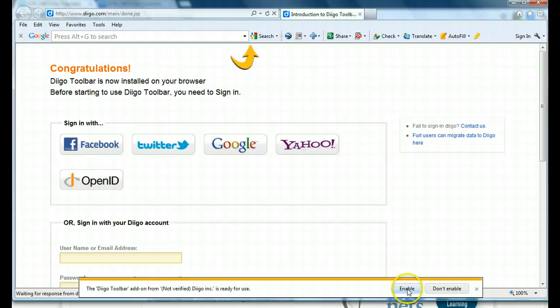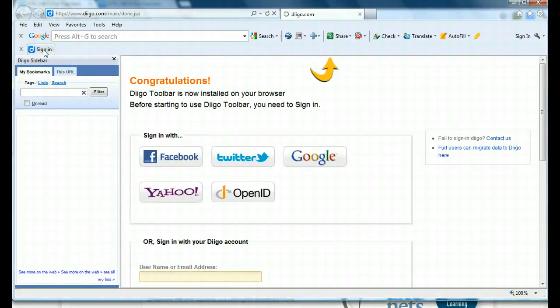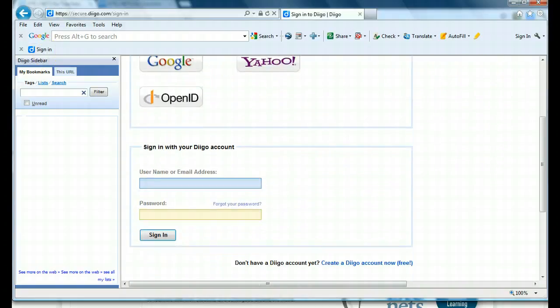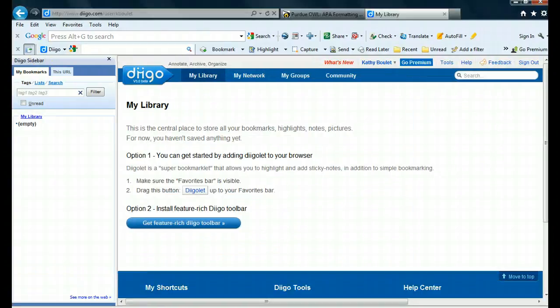So I am going to enable my toolbar. So I need to sign in so that I can use it. Okay, now my toolbar is ready to go.